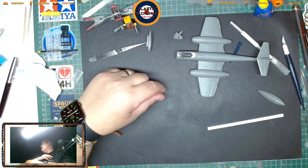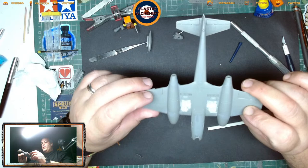We are starting by gluing the wings in, which we have done already. Looks absolutely lovely.